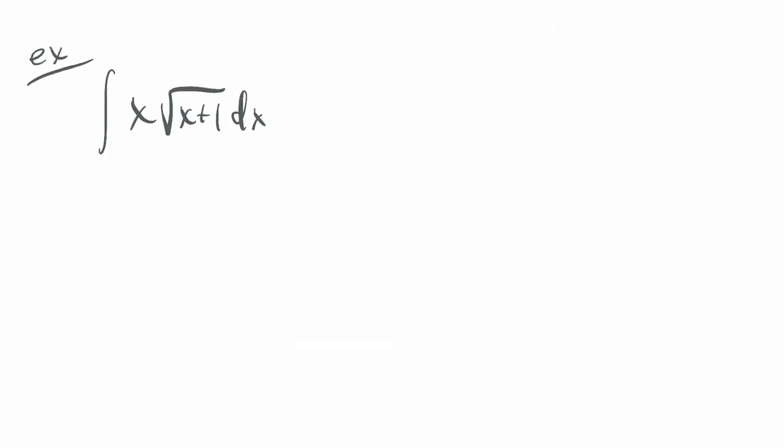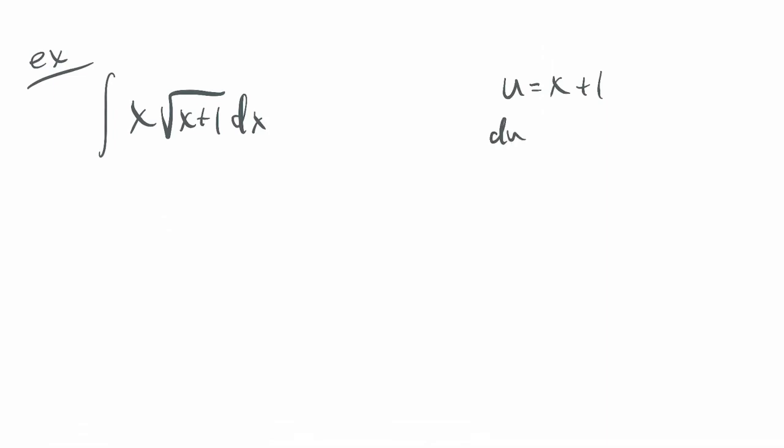Because if I write this as x times x plus 1 to the 1/2 power, the bases are different and I can't combine them, right? I'm sort of stuck with that. So in the radicand, I have something that's not just x, I have x plus 1. So that's going to be my substitution. So u equals x plus 1. And again, I could use v or w or whatever letter I want. So then du equals, well, the derivative of x plus 1 is 1. So this equals 1 times dx, or just dx. So it can be unclear what to do because this is u and this is du, but what about x? What does that become? So why don't you pause the video and think about it for a minute. What would you replace x with?